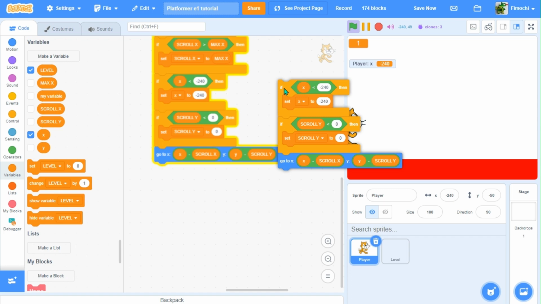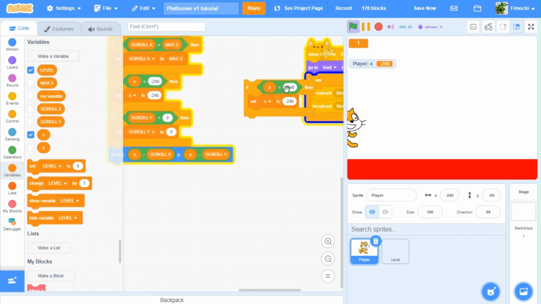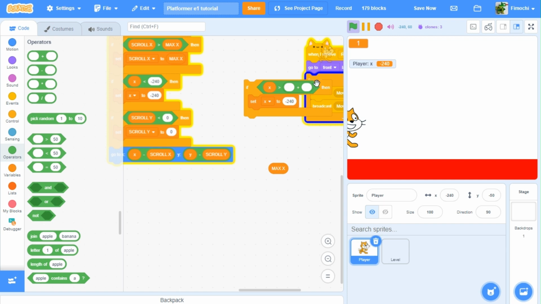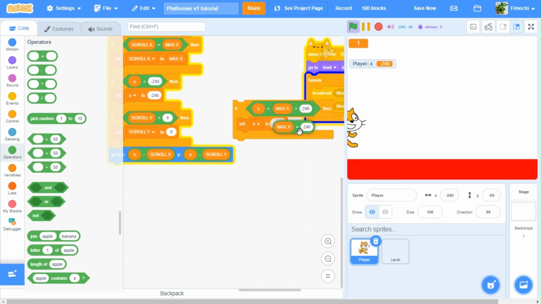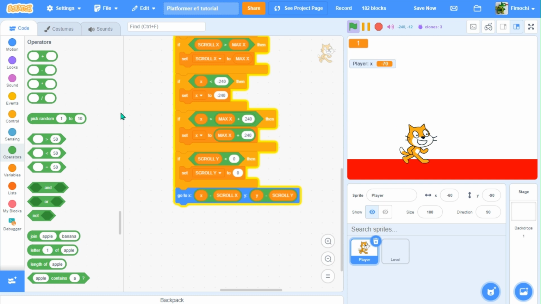Now let's add one for the right side. So if x is greater than max x, add a further half screen, so 240, and set max x to max x plus 240. And I test that.